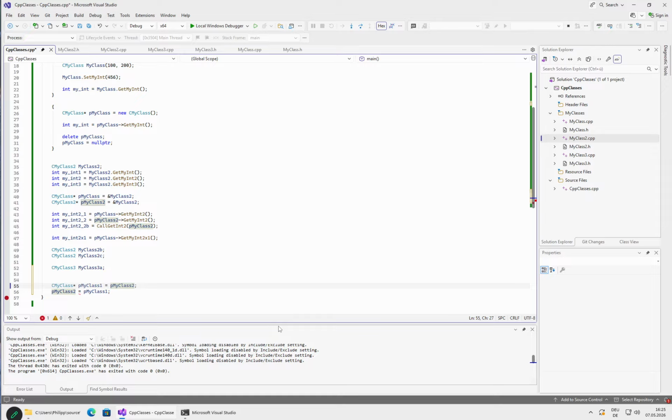Even though it's still the same memory, the compiler here only sees that it's the parent class. It does not know or track that the thing started its existence as a child class of type 2. So if you know that this is of the right type, then you can of course force the cast by telling the compiler that you know what you are doing.